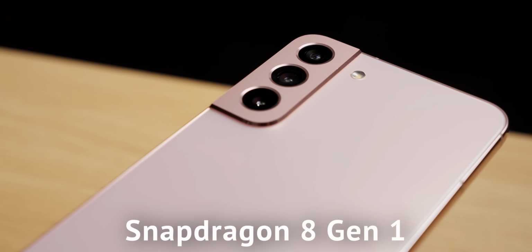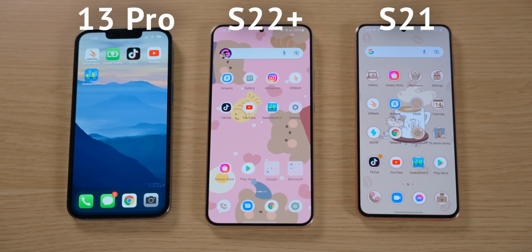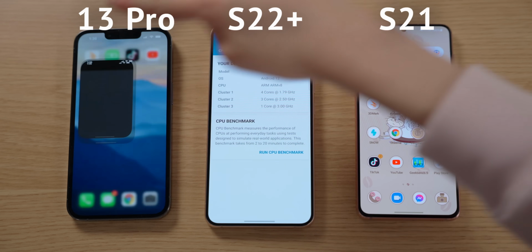However, I think Samsung only did this because the new Snapdragon 8 Gen 1 in this phone is actually quite a bit more efficient since it's using a new 4nm manufacturing process. And this efficiency does show in real life. So I did a battery life test. All of the phones have 100% battery health and matched screen brightness.